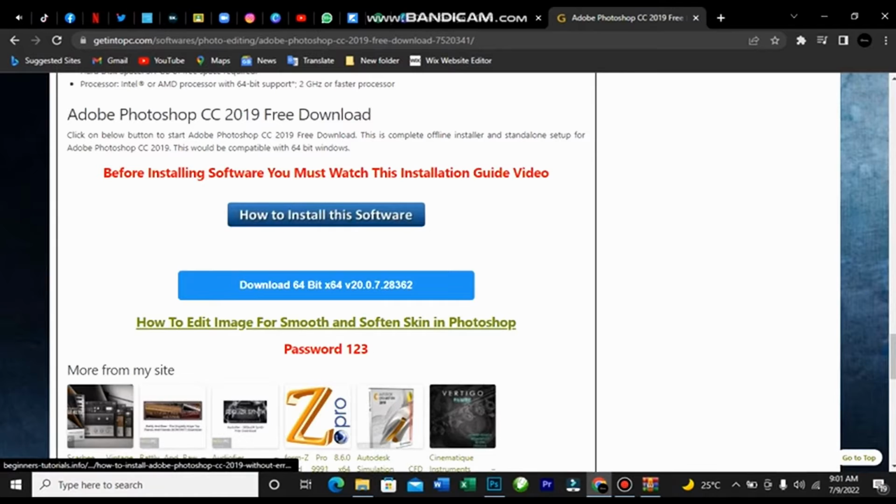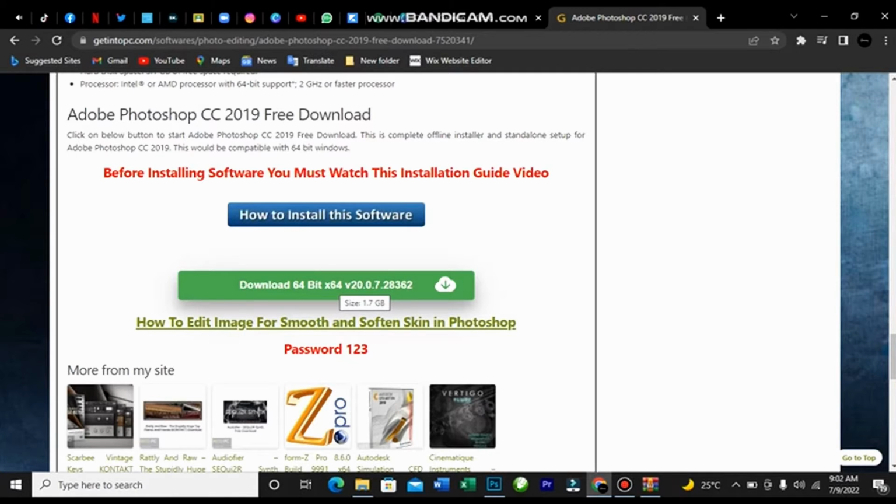This is how to install this software, but we are not going to watch the video. So this is the software itself, 1.7 gigabytes. When you click on this, it means you are downloading it into your download folder, or maybe any other folder that you direct your software to. So you click on the download, it will download it. But I already have the setup in my software folder, so I am not going to click on it.